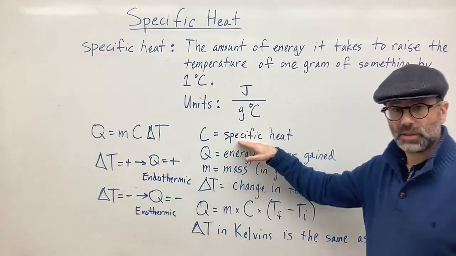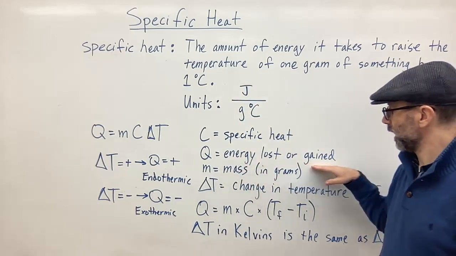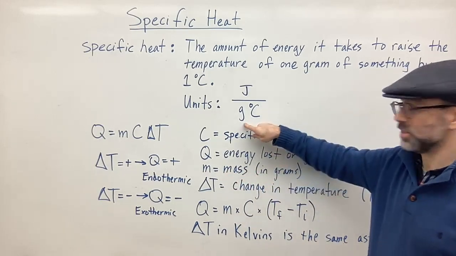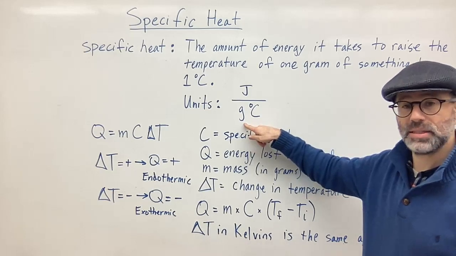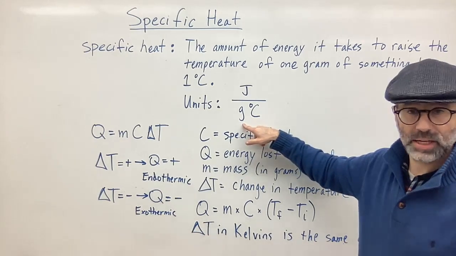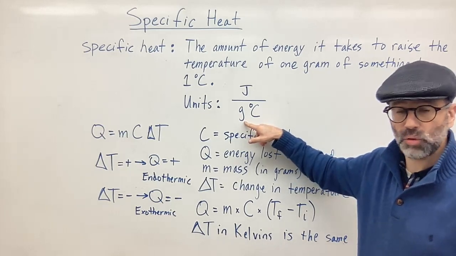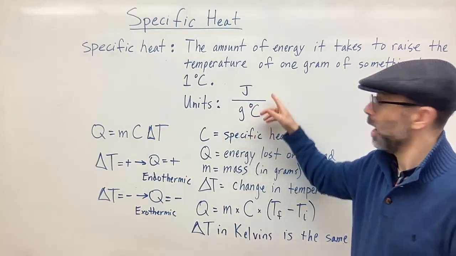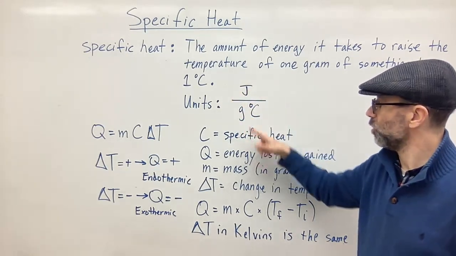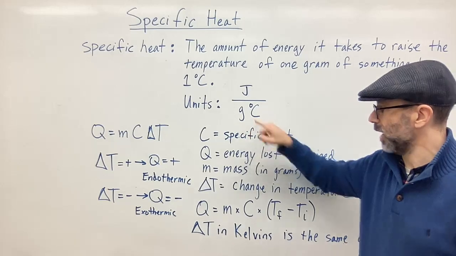Okay, so again, c is the specific heat that we have the units for here. Q is the energy lost or gained by the object. And m is the mass in grams. It's got to be in grams because heat capacity is often in grams. Now, specific heat capacity is not always in grams and joules, but it can be. It can also be in moles sometimes. So you've got to pay attention to the units, because the units are going to determine what you need to multiply by to get the energy, right? So if this is in moles, then I need to multiply by moles. But usually it's in grams.